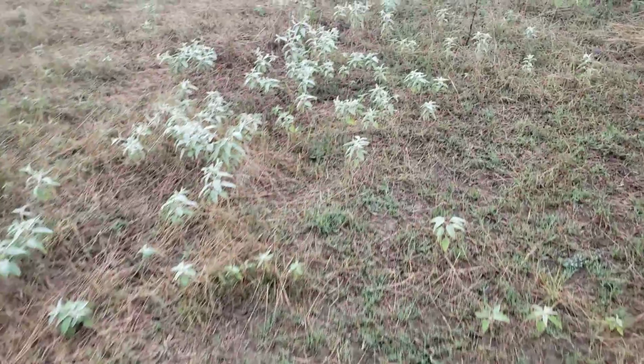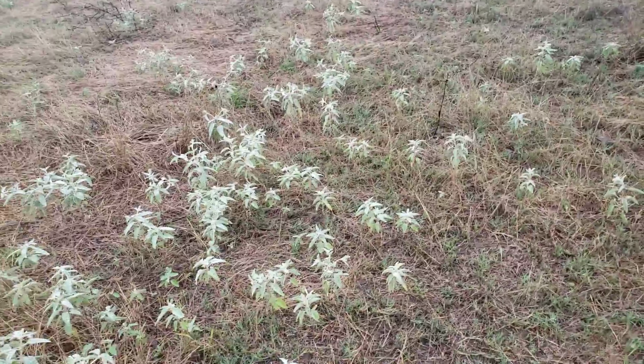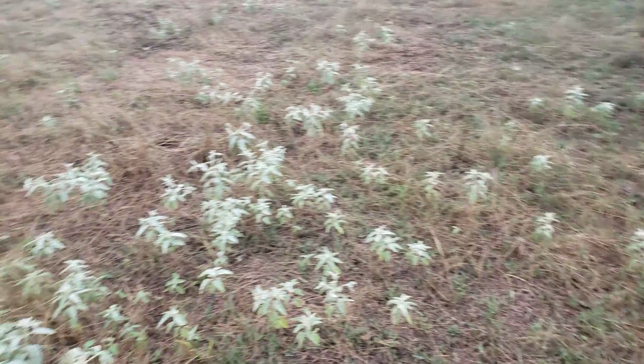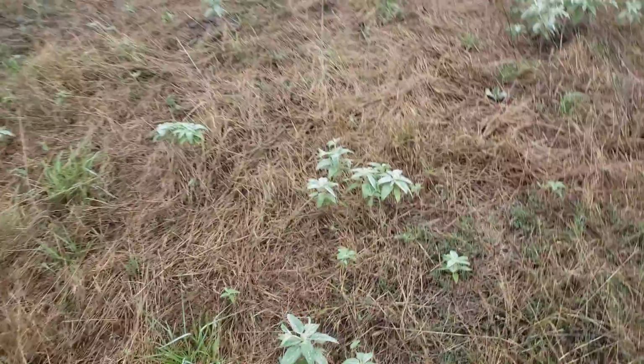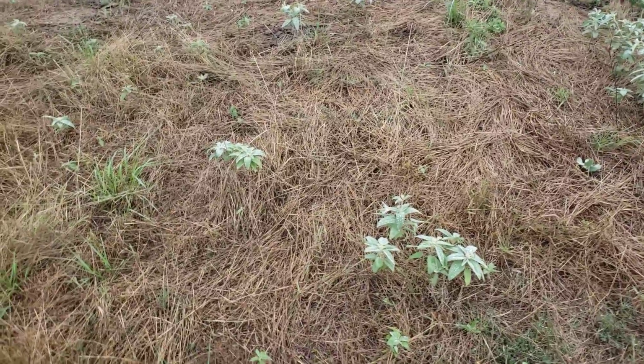So this is what it looks like after they've been through a pasture. And then this is what it looks like before they've come. Now this ground, they have not been here for 8 weeks. But for 7 of those 8 weeks, there was no moisture. There was no rain. The soil had already depleted all of the water reserves last year. We didn't get hardly any rain in the winter last year. And so the soil was dry and it was hard. So the summer grass was not growing. But now we do have grasses growing.